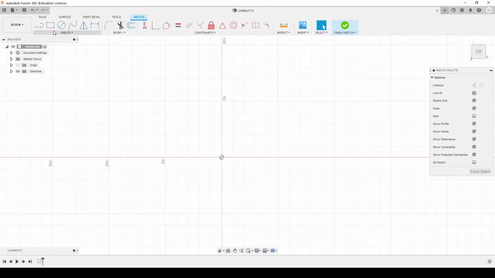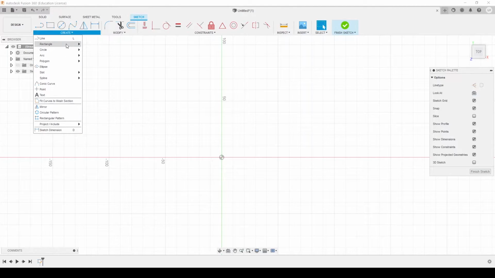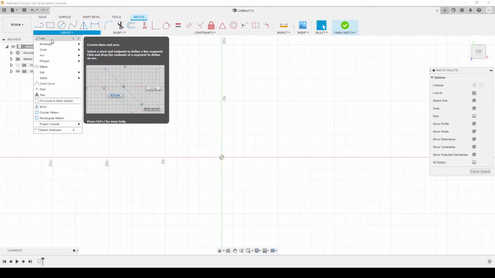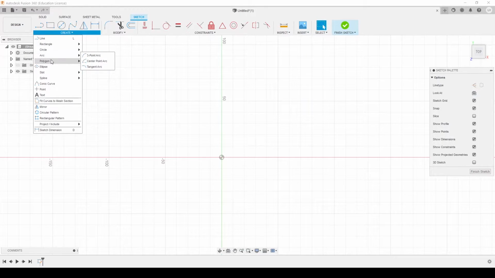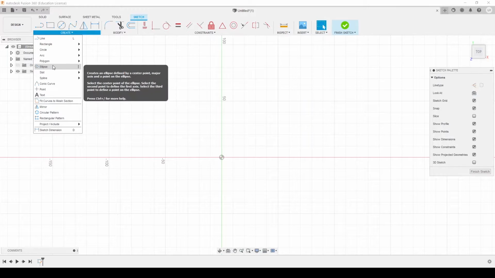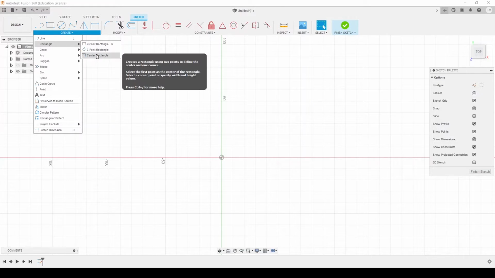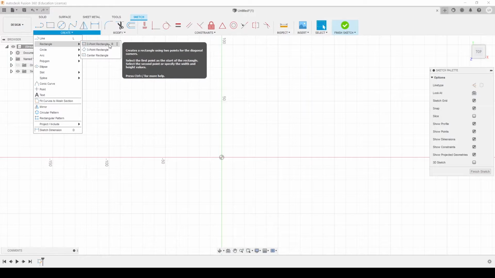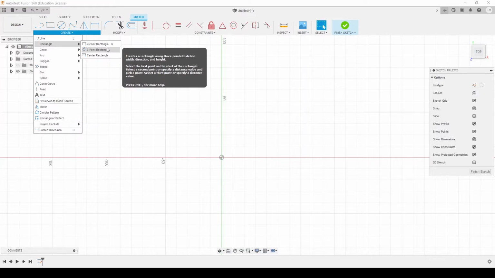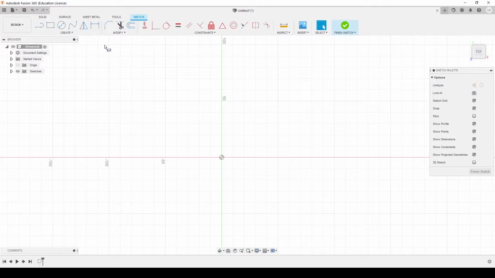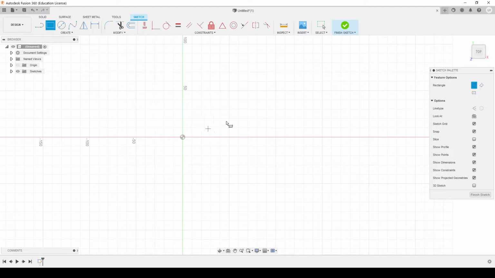And within the sketch menu on the top left here, you can find create, and there's all sorts of geometry that you can use to create your sketch. So there's lines, rectangles, circles, arcs, polygons, and just all different types of standard 2D geometry. So let's grab a rectangle for now. Once you hover over rectangle, you can see there's three types of rectangle you can choose from, and they all give you a rectangle, only the method of creating it differs. So let's click the 2-point rectangle for now. So the 2-point rectangle is going to first ask us to select the first point, and then it's going to ask us to select the second point.